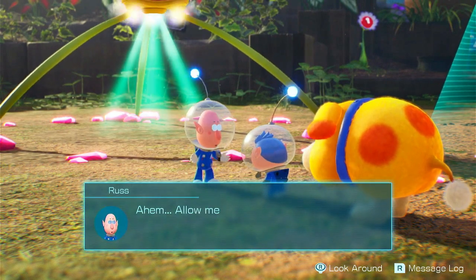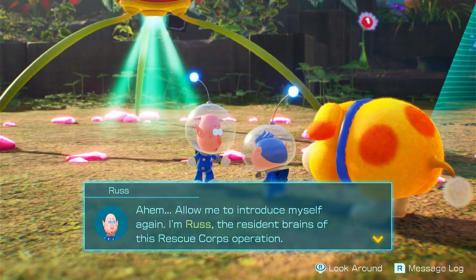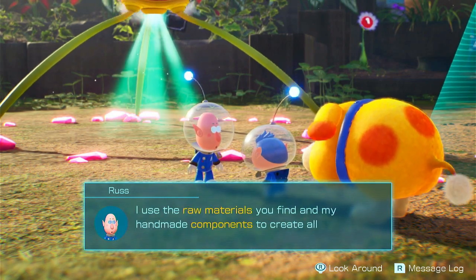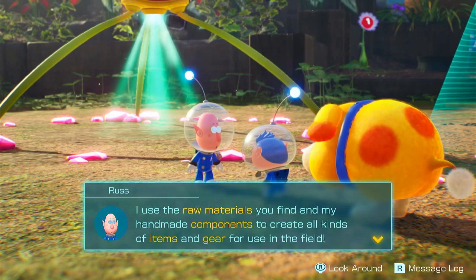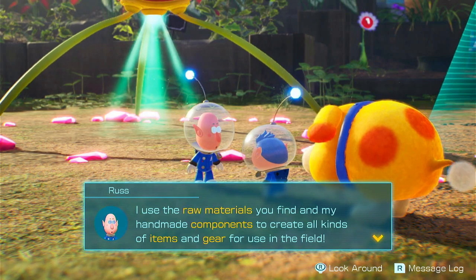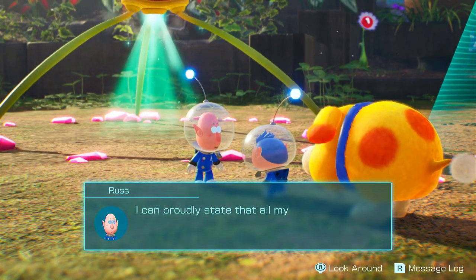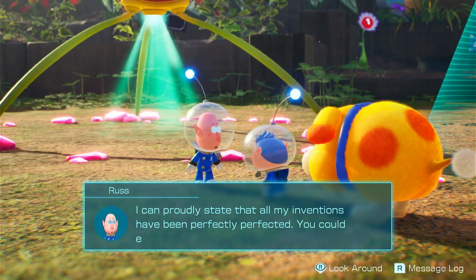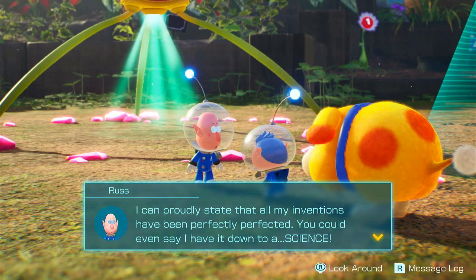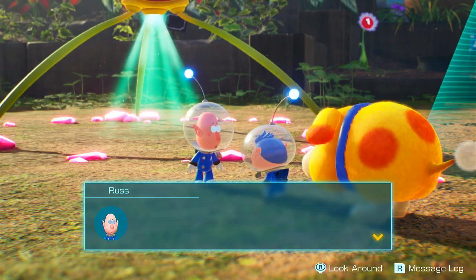Visit the lab. Ahem! Allow me to introduce myself again. I'm Russ, the resident brains of the Rescue Corps operation. I use the raw materials you find and my handmade components to create all kinds of items and gear for use in the field. I can proudly state that all my inventions have been perfectly perfected. You could even say that I have it down to a science.